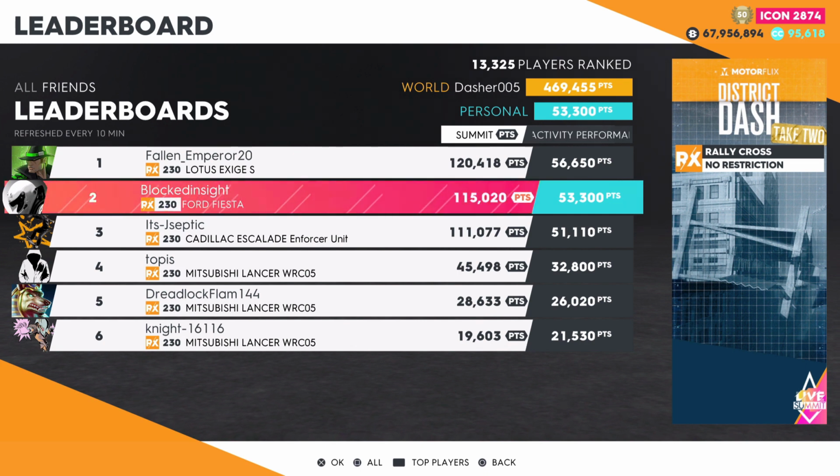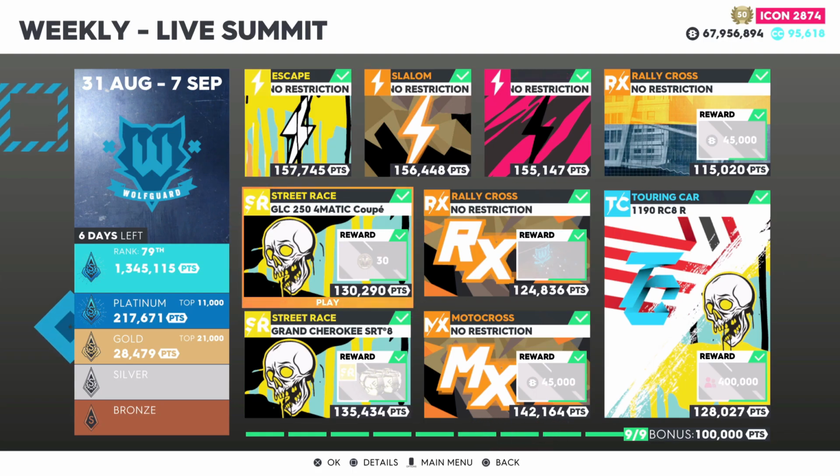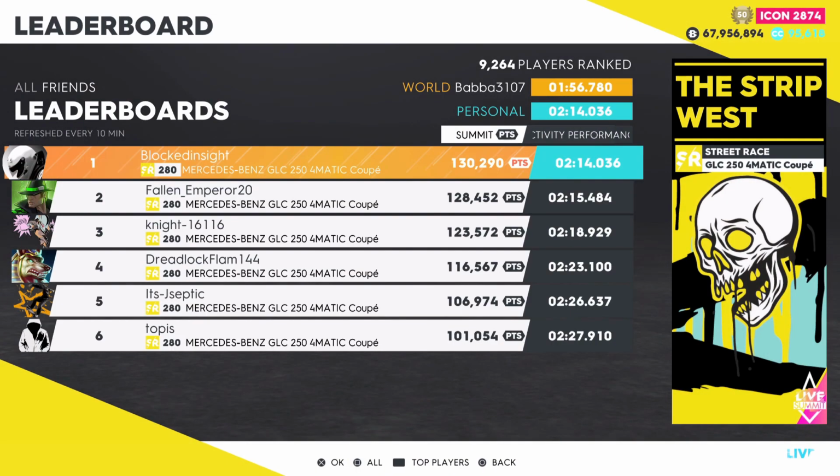I did try out the Porsche 911 GT3 and my goodness, that was a nightmare. The Ford Fiesta definitely did a lot better because it's all-wheel drive and it handles a lot better with that. I also noticed lowering the tire grip on this vehicle was allowing it to drift a lot easier. And funnily enough, I actually used the Ford Fiesta on like 3 different events in this entire summit. And then moving over to the street race here, you're going to have to use the Mercedes-Benz GLC 250 4MATIC Coupe, which personally, guys, I really haven't used this vehicle all that much, but I have to admit, it really isn't that bad of a car.